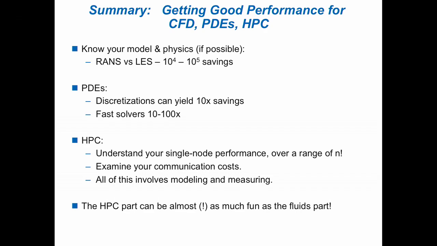And then HPC: understand your single node performance over a range of n. That's important. Examine your communication costs. And all of this involves modeling and measuring. It's almost as interesting as the original physics. You can have a lot of fun doing this. So I'll stop there and take questions. Thank you.